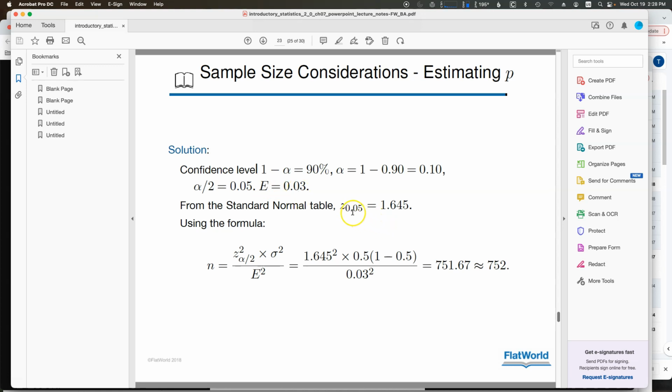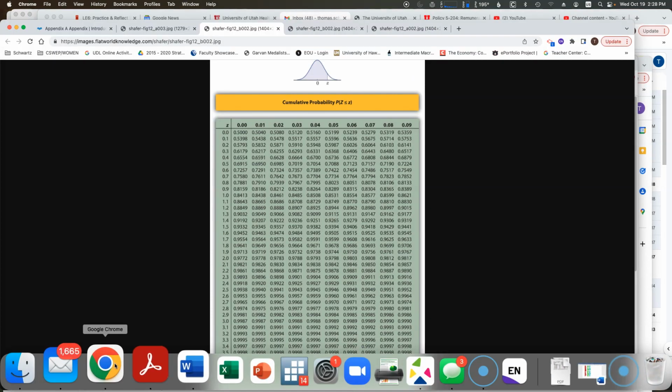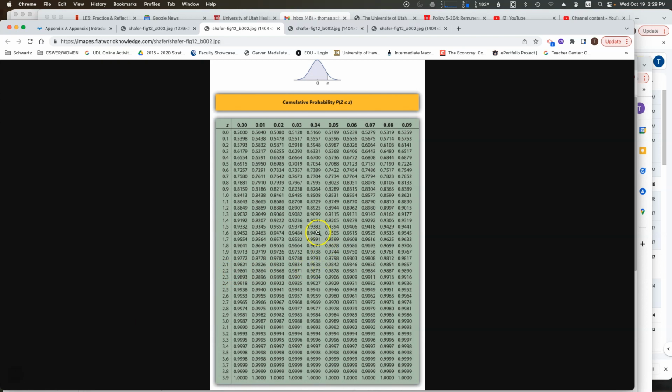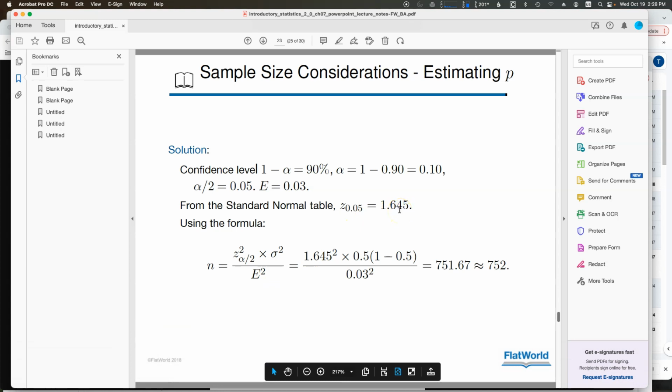We need to find, again, from the standard normal table where we're going to be about 0.05. Hopefully this should be becoming a little bit expected here. It's between 1.64 and 1.65, so right here is where we'd get our 95%. We see that here. But again, since we don't know what the proportion is, we're going to put in 0.5. Solve it. Now notice what happens here. The sample size has to grow considerably when we have less information, in this case, about what the proportion is. So now we need a sample size of 752.